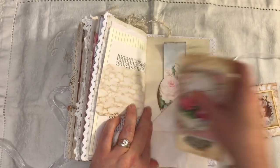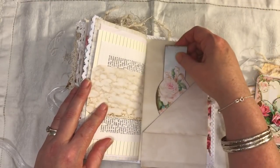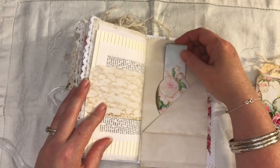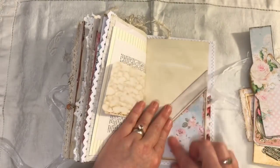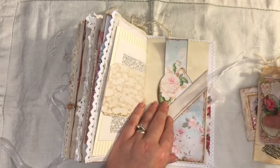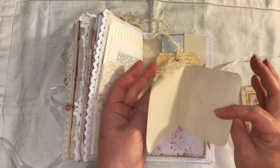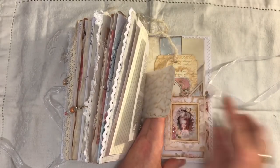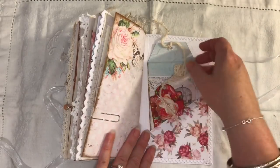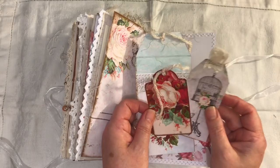This was supposed to be a belly band but I thought if I had one now I'd have to fill it with more stuff, so I just popped it in there and it can be used as a bookmark. Because this is going to be listed in my shop, it can be put in and filled up if you wish. There's another flip-out with some paper from the kit that all pops in there, another tag, and a double journaling card from the kit. There's also a little heart that pops in there. Inside the back cover we have a large tag from the kit and two little tags from the kit.